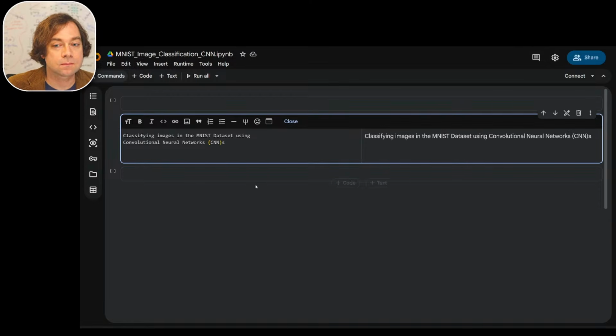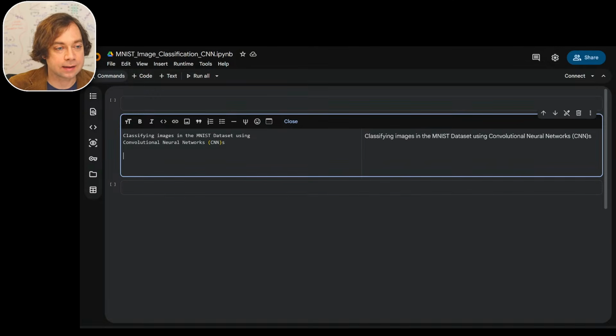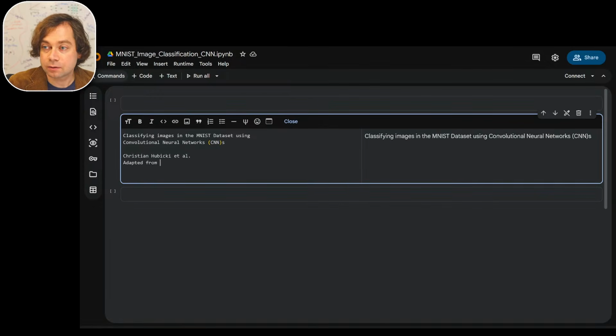This is by Christian Hibicki et al., but it is adapted from Keras examples. Credit where credit is due.